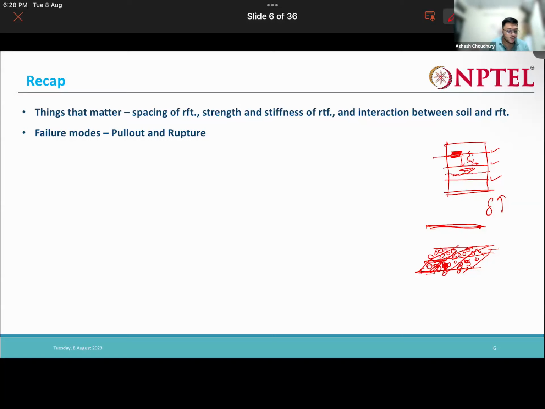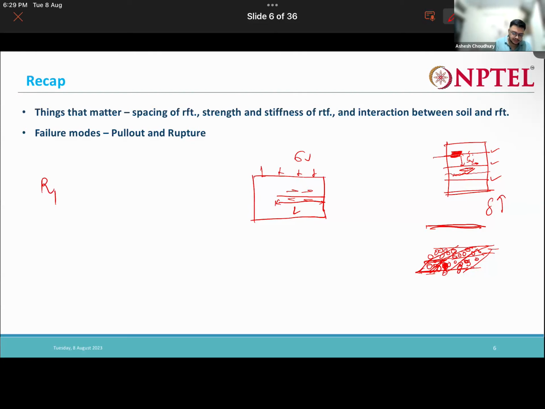Okay. Now when will which failure occur? Say we have a soil mass, and we are putting some reinforcement. Say this is the embedment length. All these things we will be starting later. This is the shear force developed, mobilized at the interface of the reinforcement and the soil layer. And say some normal pressure of the soil.